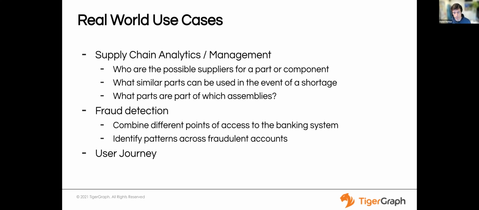Fraud detection is a similar kind of approach that can be taken a lot with banking fraud. A lot of it is really looking for money laundering rings. So typically you'll have these transactions of money within a set group of people. That's the laundering ring that it's going through.